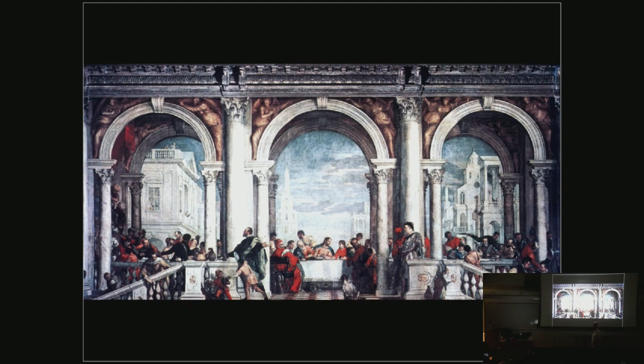So when Veronese creates a picture that originally was called The Last Supper, what he does is he just says, hey, man, this has been represented a million different times. I just want to have fun. And by the way, Veronese's big job was to create these beautiful architectural spaces to fill up a lot of space in rich people's homes. He said, I'm just going to reimagine the Last Supper. And I'm not going to focus really in on those things that typically are focused in on, like whether the betrayal happened in this way or that way, or what the Holy Communion is about. I'm just going to make it a big festive party.